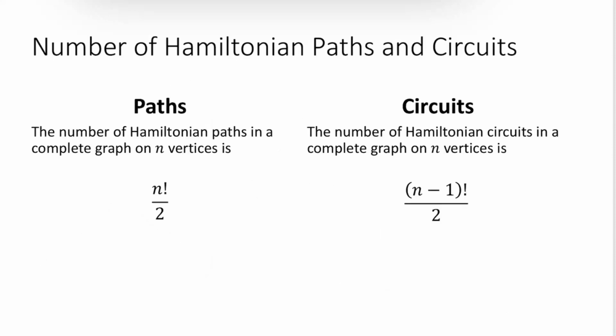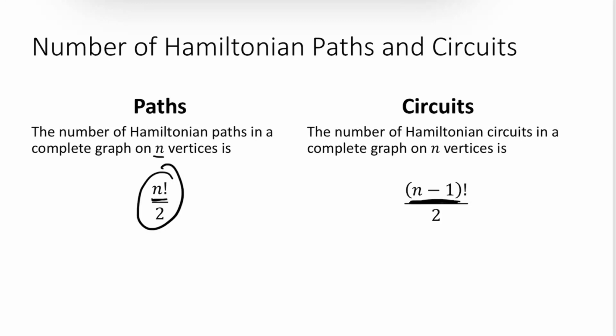So the formula for the number of Hamiltonian paths is very similar to the formula for the circuits. The only difference is that you don't have the n minus 1, you just have n factorial. And the reasoning for that is because if you're finding a path, you have to choose out of all of the vertices which one is your starting point. And then with each choice, you just subtract 1, and that is the factorial part.